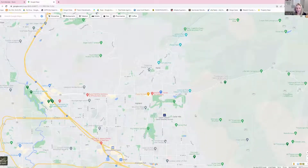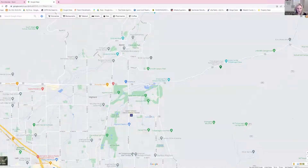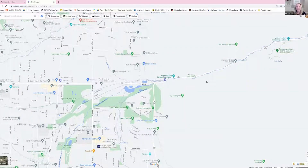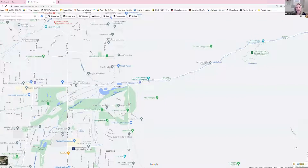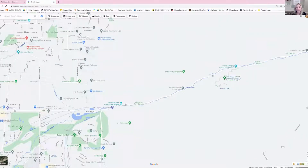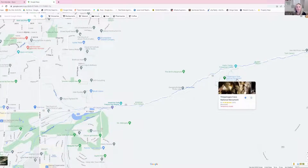Going just north of Cedar Hills, you've got Highland. If you take the 92 up Highland, similar to Provo Canyon, about 25 minutes from Provo Canyon you're going to get to American Fork Canyon, which is an incredible canyon. Tons of people around here love going to it. The Mount Timpanogos National Monument is up there with some incredible caves you can hike through. I've actually run the Timpanogos Half Marathon before — they bus you from American Fork High School all the way up through the canyon, over 13 miles, and drop you off at the reservoir.